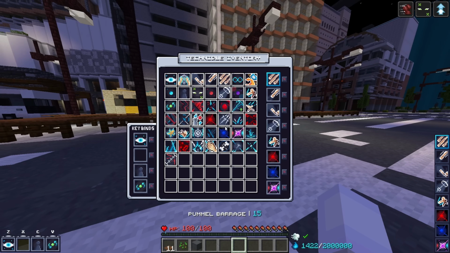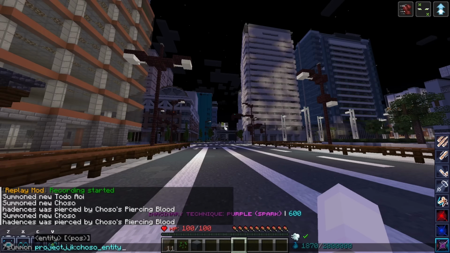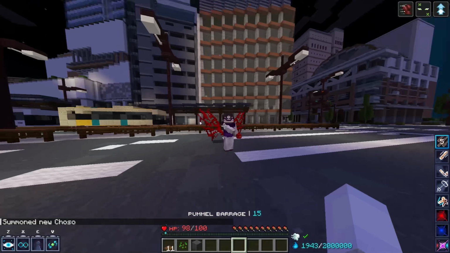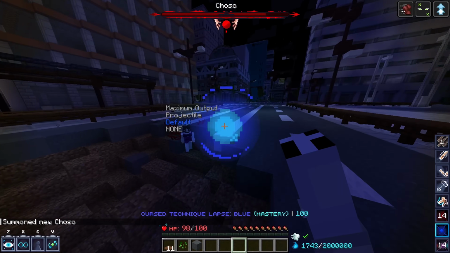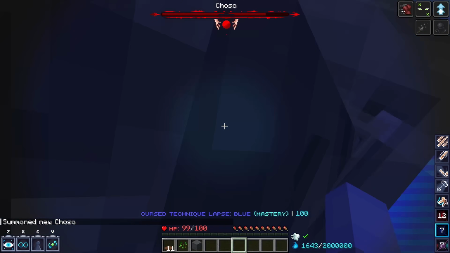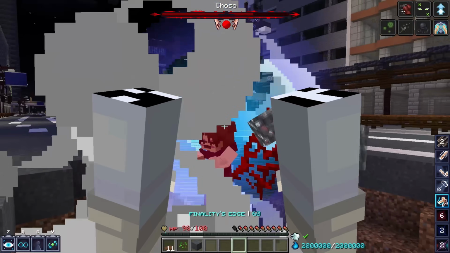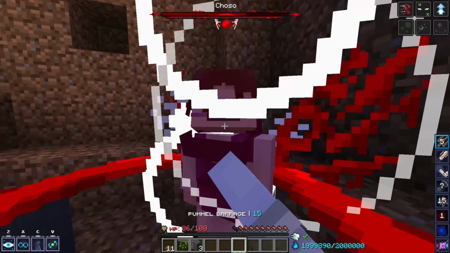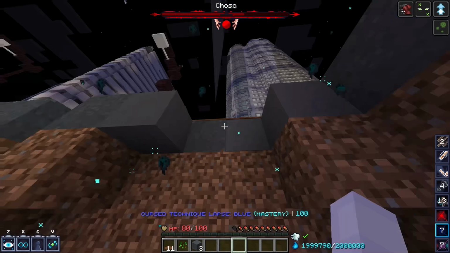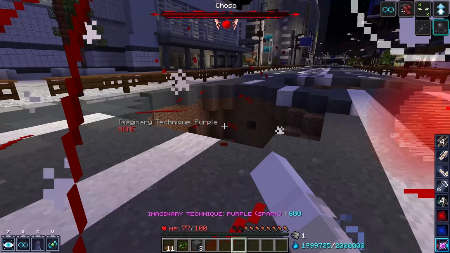Okay, what I'm going to do, just to show how purple works in fights, is use Infinity just for the purple. Or I am going to use it during the fight. We'll see. Okay, maximum. Boy, that's like a guaranteed Black Flash type hit. Okay, I'm going to use Infinity now.